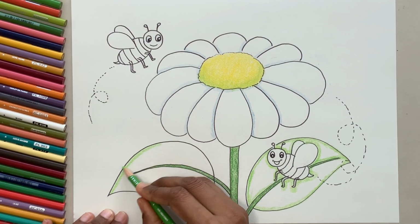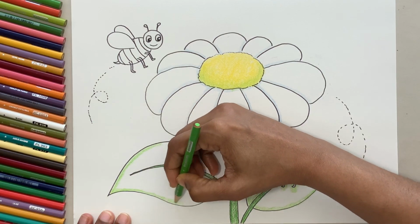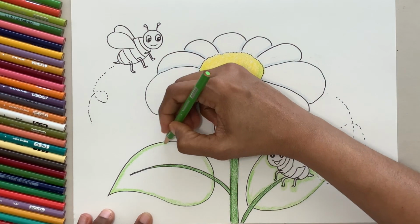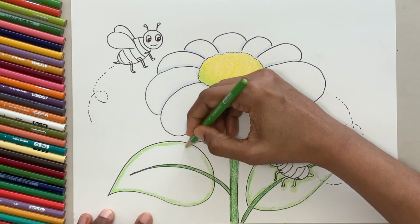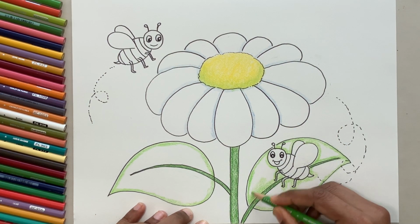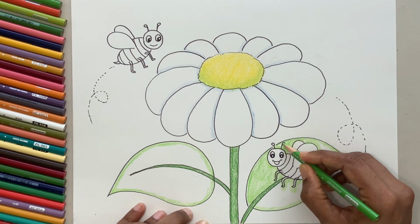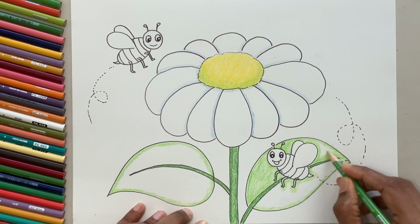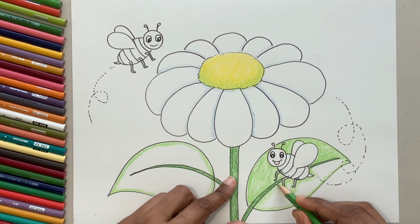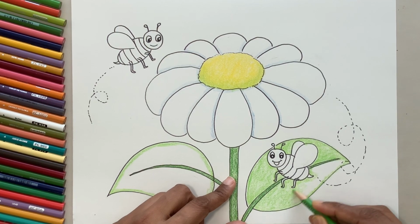Outline. Finish the outline and color in. Easy. It's a simple drawing. Today you have learned how to do the bee. Coloring. Insects have six legs, three are on this side, three are on the other side, which are not visible to us.